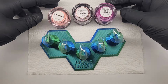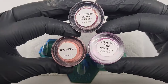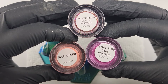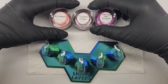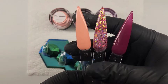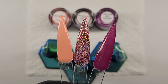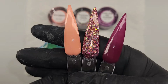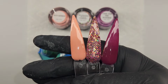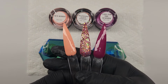Today we are going to be doing a press-on set with the new press-on stands I showed in my last video. And we are going to be using the sub bag from 915 Aesthetics. Those are the three colors that came in the July sub bag. Here are the three colors. It is $15 plus shipping for the 0.25, and that is her sample size. So that's the size that I generally get.